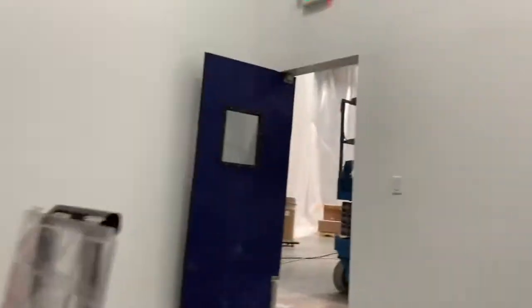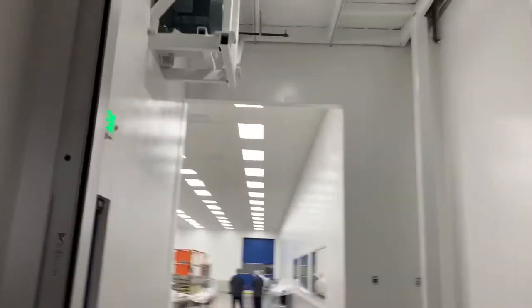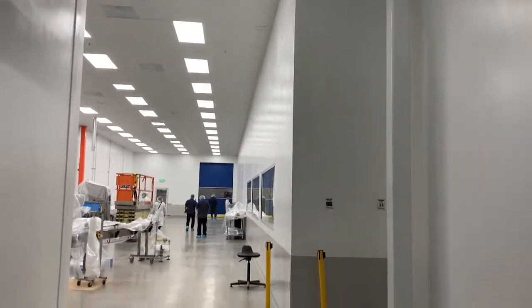Yeah, this one was a doozy. Let's get out of here. I'll show you why it was such a doozy. Because of all the clean room stuff. This is why it was a doozy right here. There's your long drop. And there's all the important people.